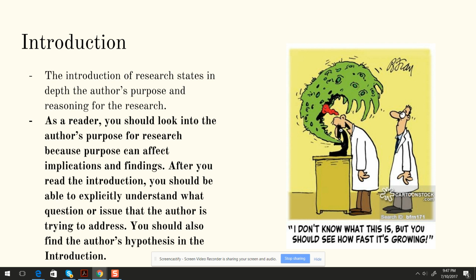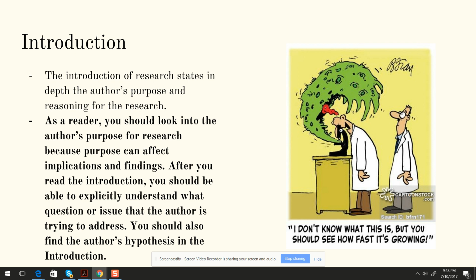Are they trying to sell you something? Or are they trying to get you to do something? Or is it purely scientific? You want to explicitly try to understand what the author is trying to address. The author's purpose can also help you because if you thought by the abstract, "Hey, this is relevant," but you look at the author's purpose and realize the author is going in a different direction than you, then you know maybe this report isn't for you.